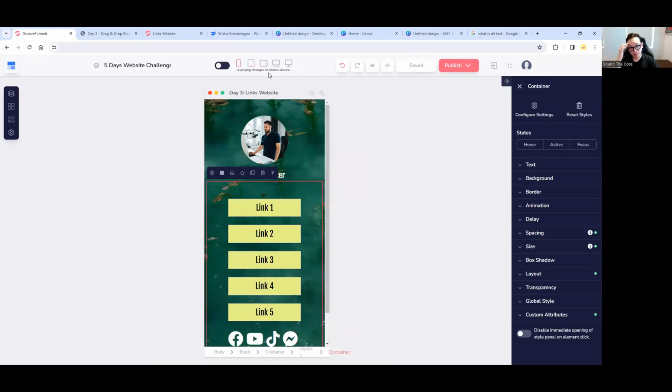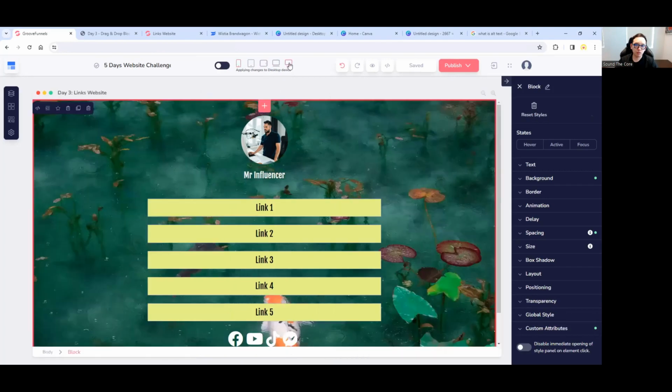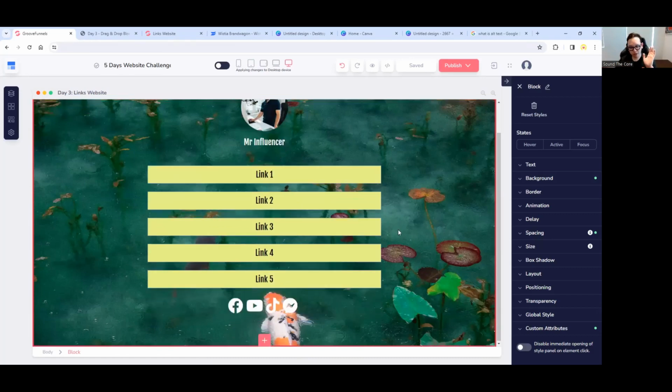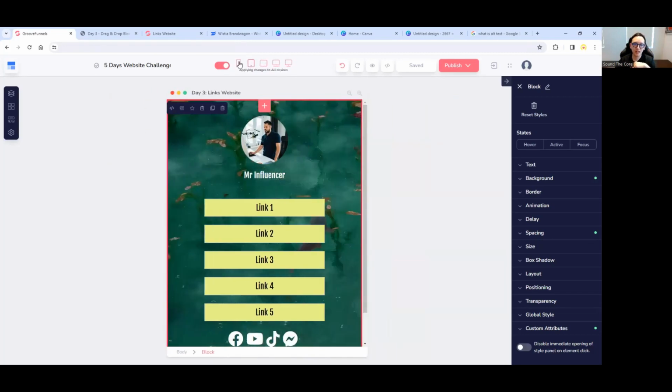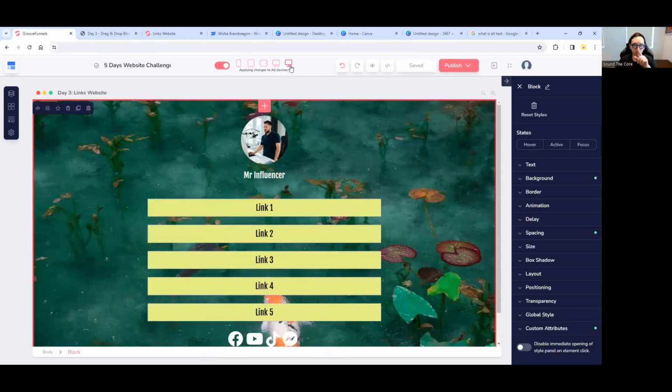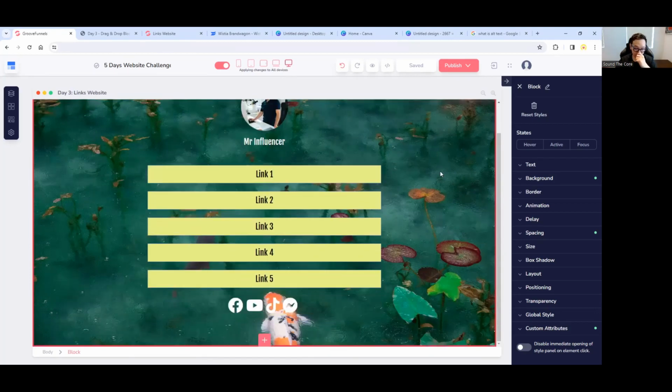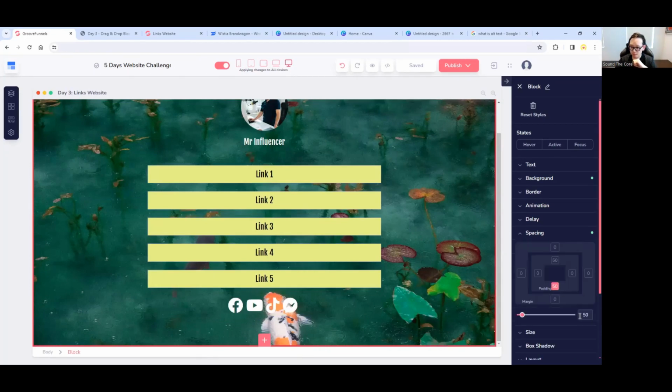Now, this is important because you want to be optimizing the devices. So think of it as having a clay sculpture: you have made the first sculpture, or the outline of it, and you want to chisel your sculpture so that it looks perfect. It's the same with creating the website here. Once you have built the main website or the main device, once the desktop is properly designed the way that you want it, and let's just say this is the design you want, you go with spacing, okay?